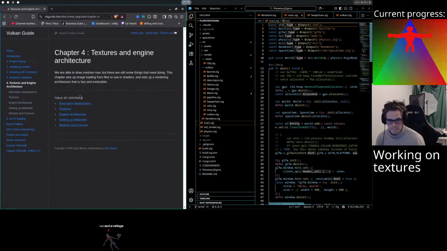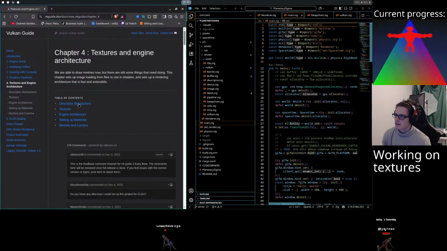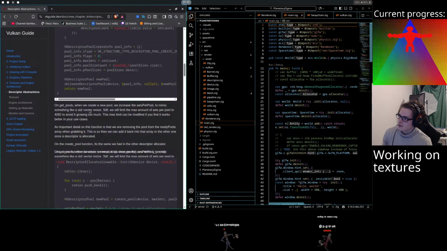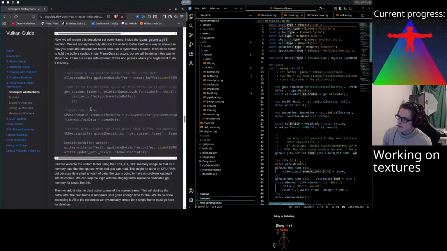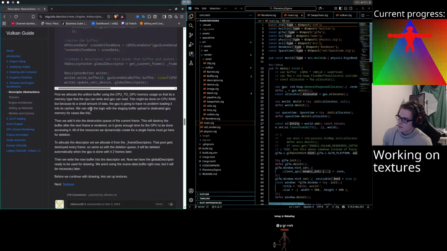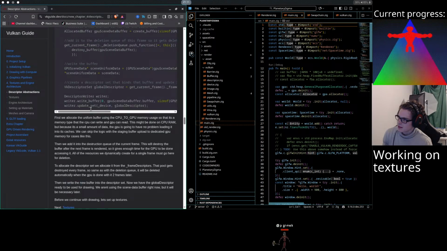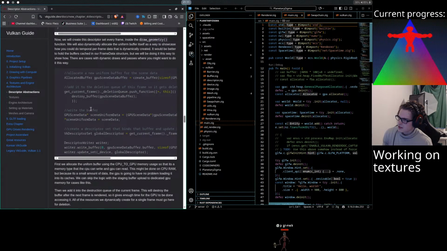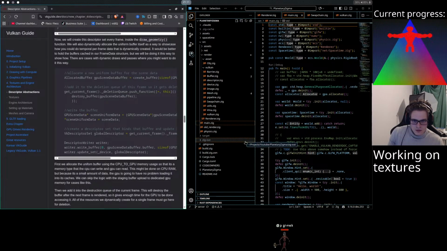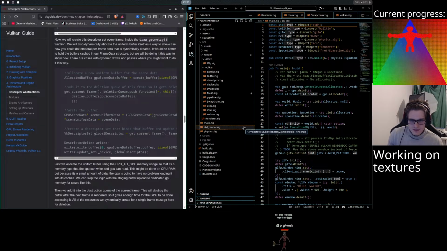Let's see. Today is Saturday, right? That's also true. I think we got past this. In theory, we should have all of this implemented. Except, no, we should have all of this.